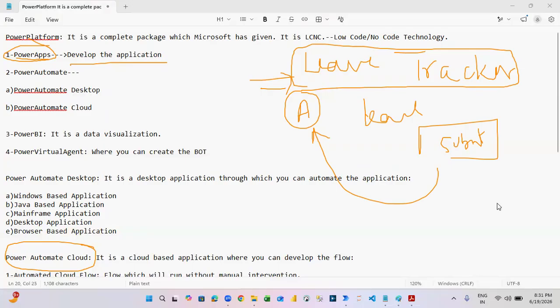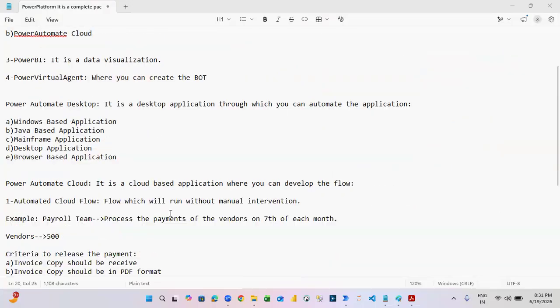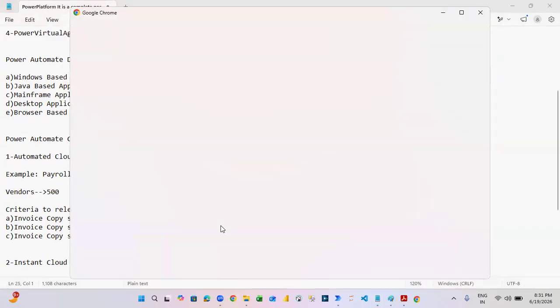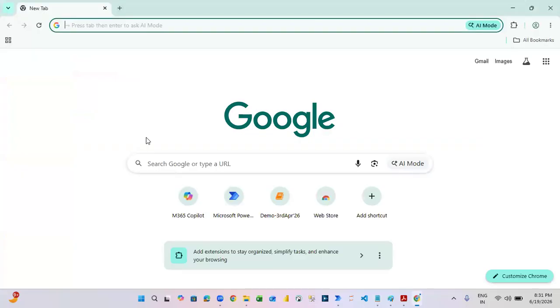Okay. So now we are just going to discuss the Power Automate Desktop application. For this, you just need to install the software on your system. And if you have Office 365, you can install it. So for this, you just need to go to Google and type make.powerautomate.com.